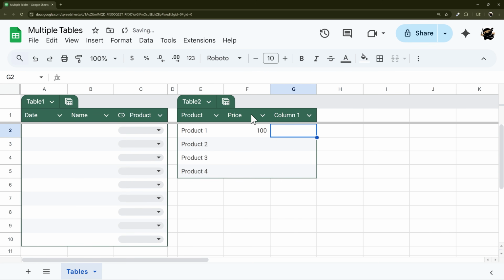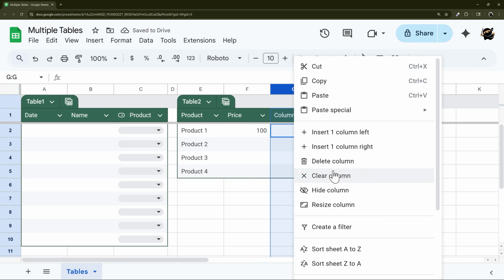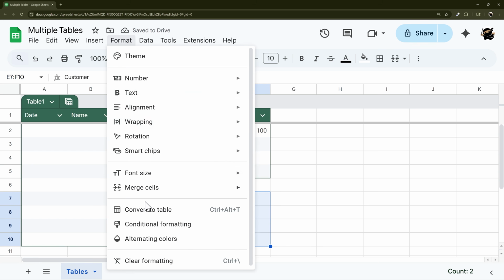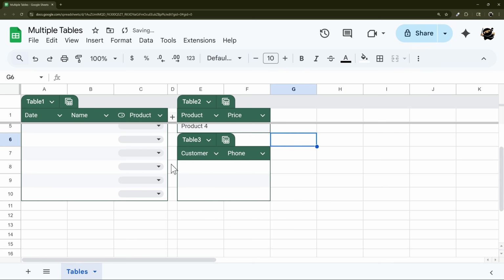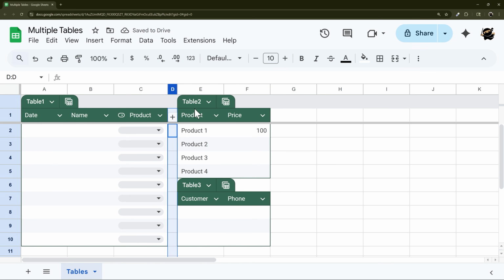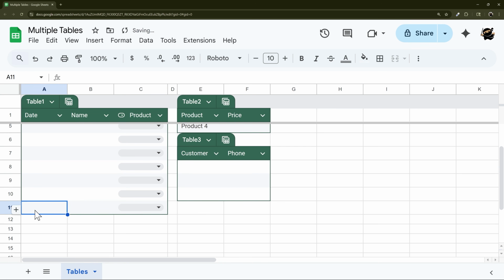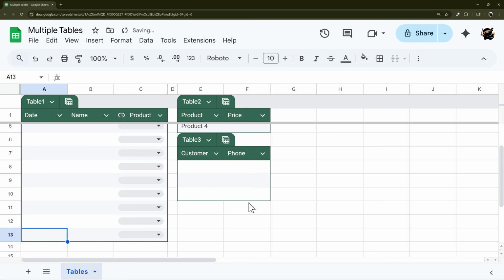So you can add more here because there's nothing on the right. It's not affecting anything. And so if you wanted to add more tables, you could do so here. You can come down here and this could be something like customer and phone or contact. And then you can again select this, convert to table. And so you can do all this. The only thing to keep in mind is really to make sure you keep that differentiation between so they don't merge into each other. But then this allows you to add more rows like this to this table without interfering with the other ones.